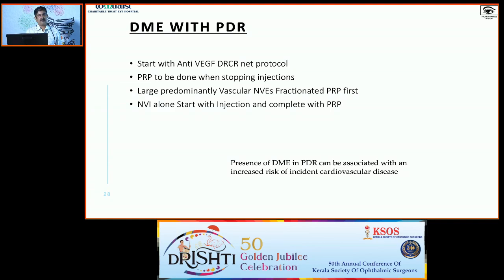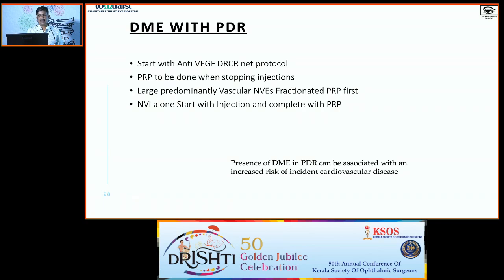injecting, because when you are injecting, the new vessels disappear, even the background retinopathy disappears. This will give you a false sense of security that your DRSS, the diabetic retinopathy severity score, has decreased. Your PDR has gone to moderate and you might feel that, but don't, because these patients have supraphysiologic worsening of diabetic retinopathy when you stop injection. So they will suddenly progress to rubeosis or PDR. So always don't forget to do PRP once you have reached the end point with injections.